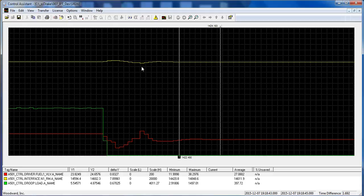The speed was very tight and the loop was tuned and behaved very well. The red line down here just shows the fuel valve demand, and it's also well behaved. The steps here that make it look jagged are based on the resolution that's set up in this trend software. It was set at the time for 160 milliseconds between changes. But this speed corresponds to approximately 59 to 61 hertz from high to low.